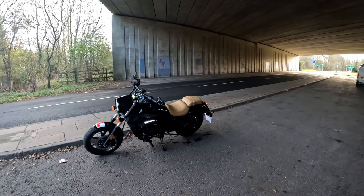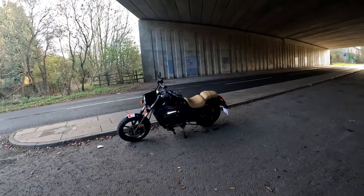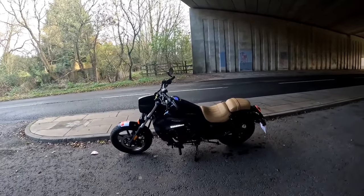Good afternoon all, it's a Monday afternoon. What's RB doing out on a test ride on a Monday afternoon? I have come in to do a half day's work. Yes, and I am out having a test ride on this.